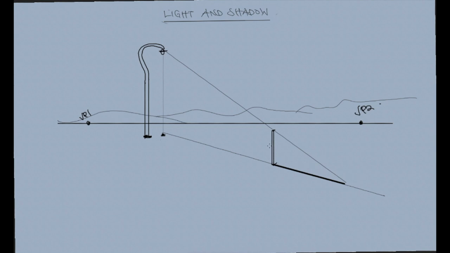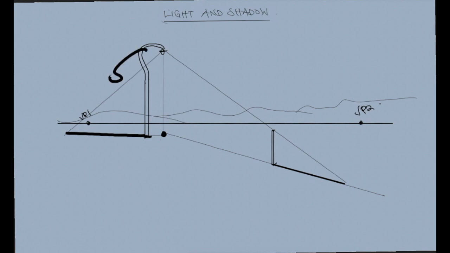And also you may notice street lights normally cast a shadow on themselves, right? That's because if you connect a line from the bottom of the light through the bottom of the pole, and another line from the very last light ray through the pole like that, the street pole is going to cast a shadow. It goes like this, behind itself. It wouldn't be able to do this if the bottom of the pole was here, which it isn't. So make sure the shadow vanishing point is directly underneath the light source and not underneath whatever is holding it.